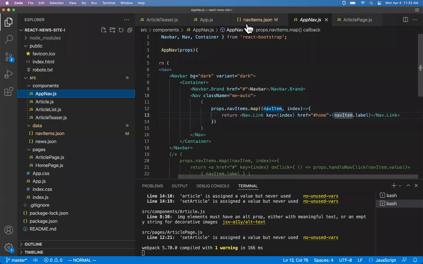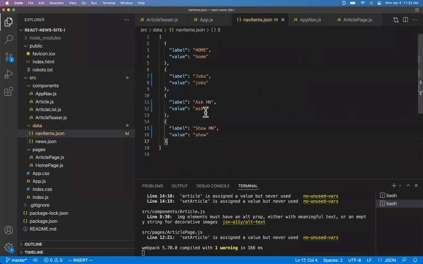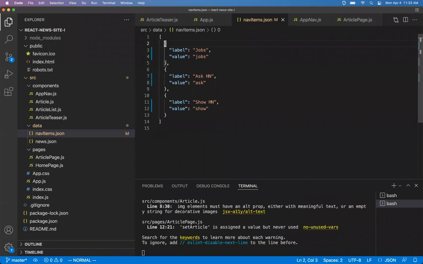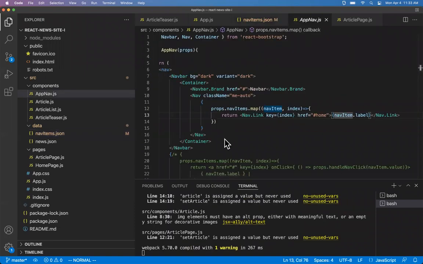So I'm actually not going to have a home link in nav items because we have a hard-coded home link in the app nav. So this right here is going to take me home.